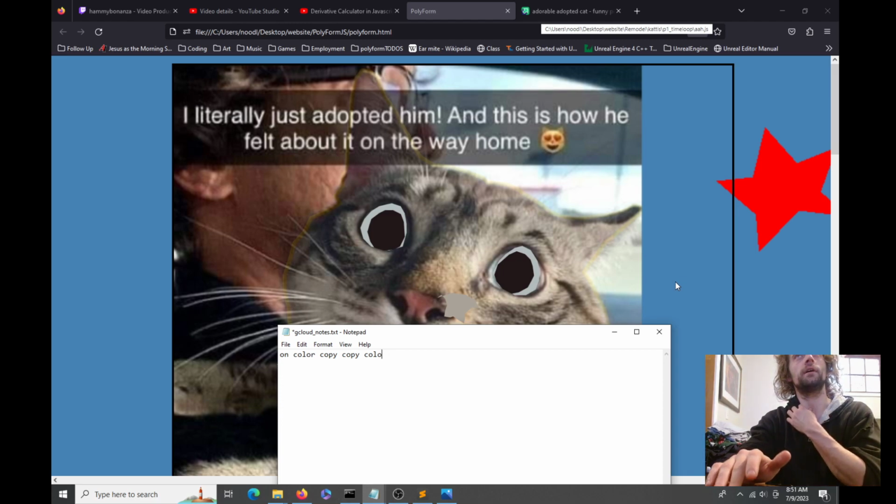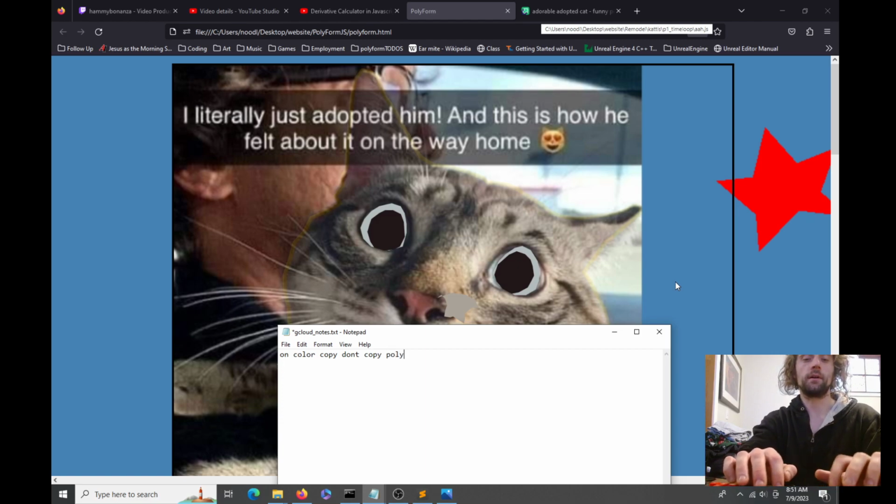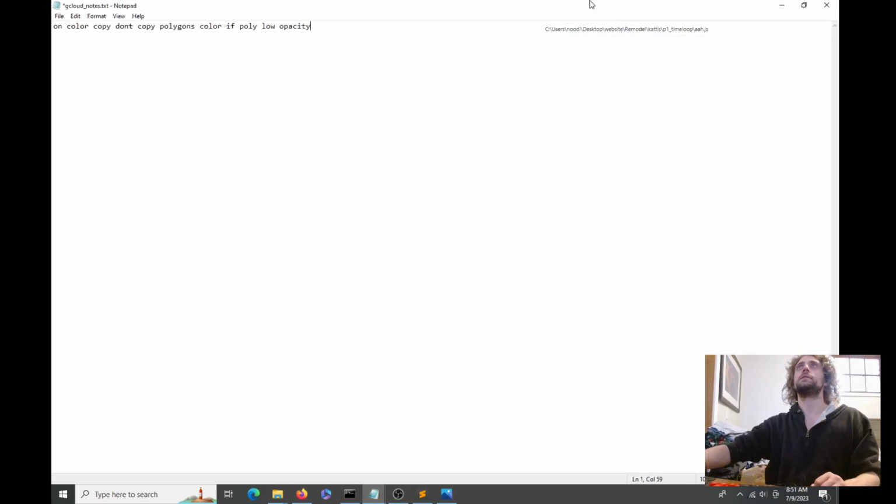On color copy, don't copy the polygon's color if the polygon is low opacity. All right, that makes sense, right?